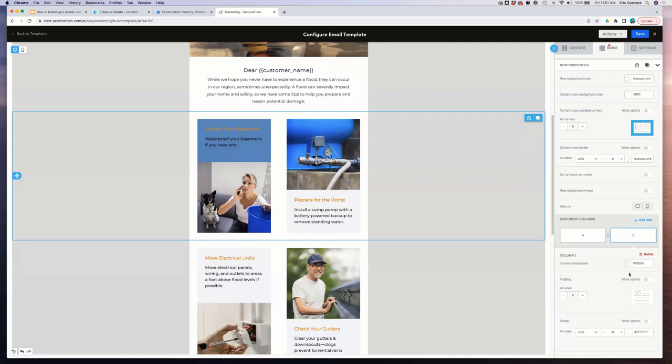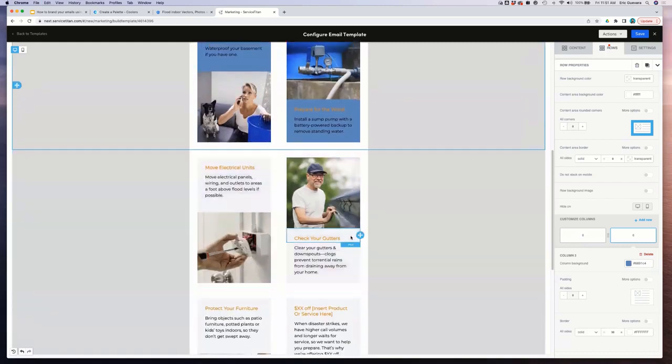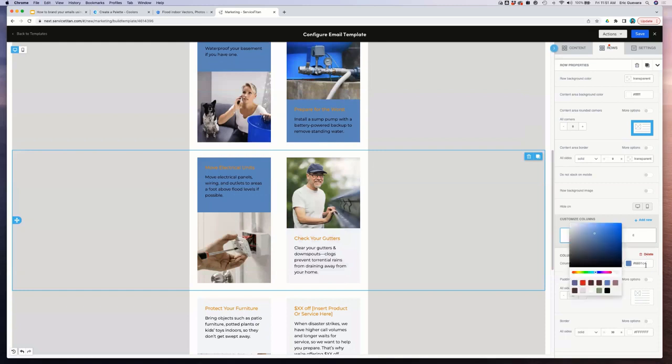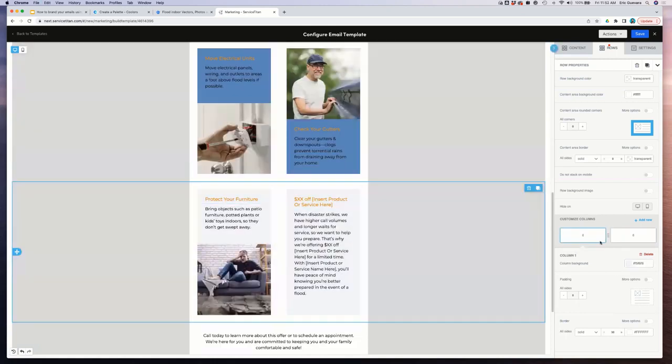And we'll apply it to the right column. We'll go back and adjust the color of the text, but I just want to quickly go through here and change those colors. We'll do this last one down here on the left.